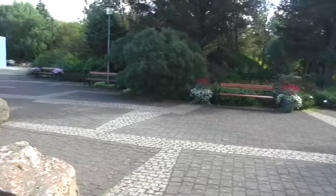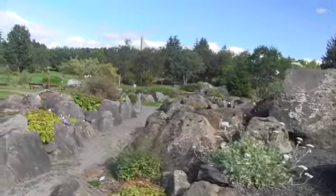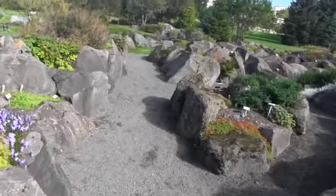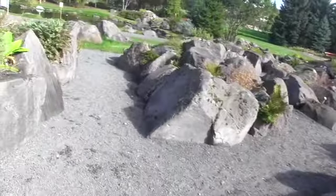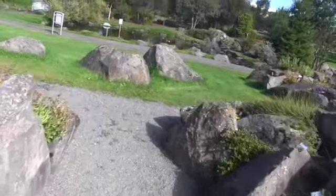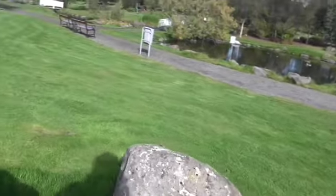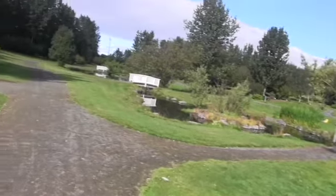As is usually the case, botanical gardens tend to be pretty, as well as interesting for those who have a particular passion for plants and so forth. I like them but know very little about them. Here, a lovely little water feature. Just pan about. Theoretically, what I'm looking for is down here somewhere.